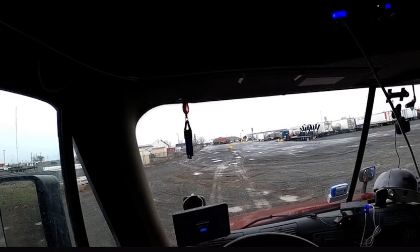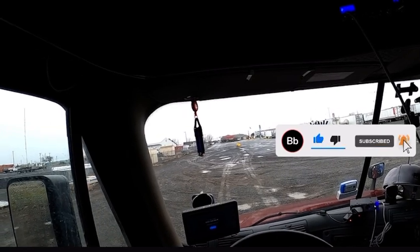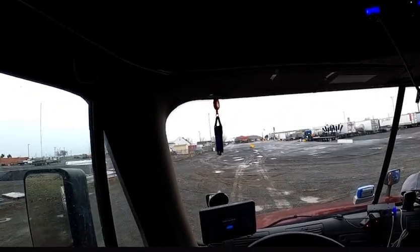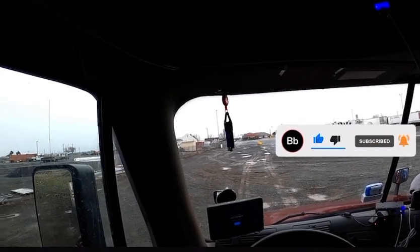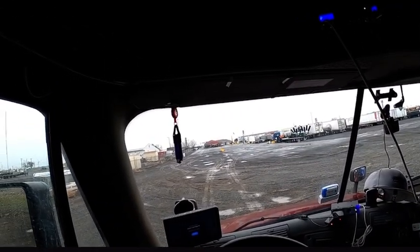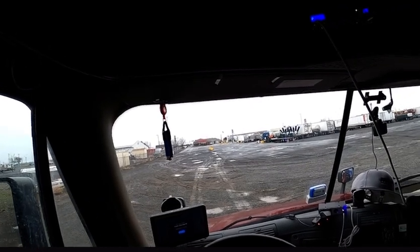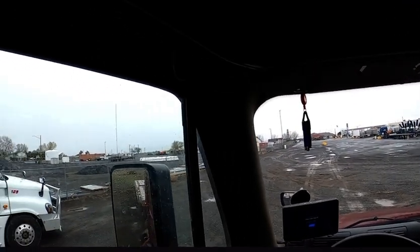I've got to pick up a man lift tomorrow and I think a scissor lift over here in Moses Lake. There's another Hunt truck two or three trucks down from me. Paul, one of the guys that was in my orientation, is down there. He picked up the same thing today. I don't know where he's going though. I didn't go down there and fool with him. I'm pretty tired. I just wanted to do this video and get it edited and get it online. I'm sure he's tired too. It's the evening, so he's probably headed to bed himself. I'll be headed to bed here shortly as well.